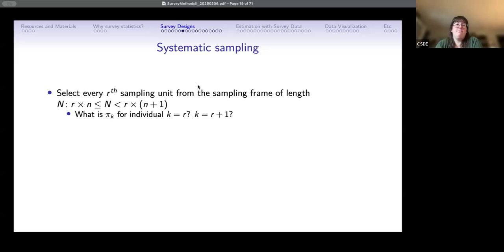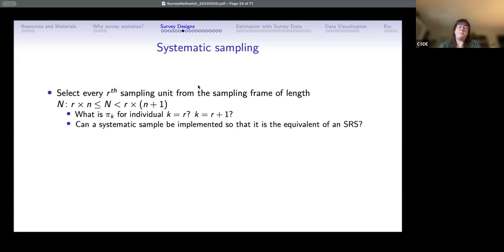It's 1. They're always going to get selected. And person 9, 8 plus 1, the chance that they're going to get selected, pi of k for person 9, is always 0. This is a problem when it comes to survey statistics. There are some rules about the pi k's for things to be a real probability sample, where we can write out the mean and the variance and really understand the chances that each individual or pair of individuals is selected into a sample. And one of those rules is that the pi of k has to be above 0 for everyone. Okay.